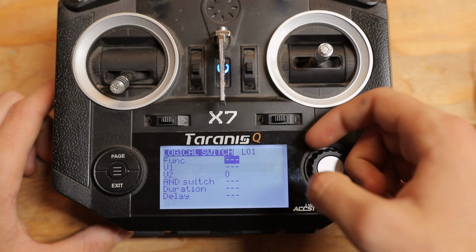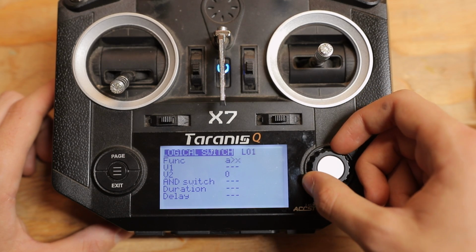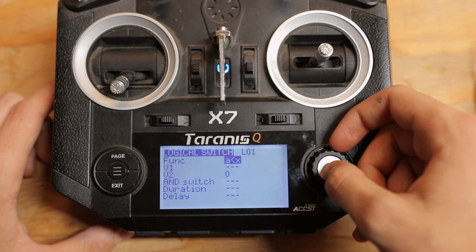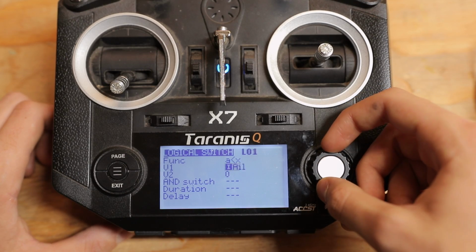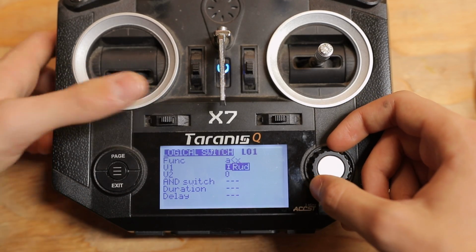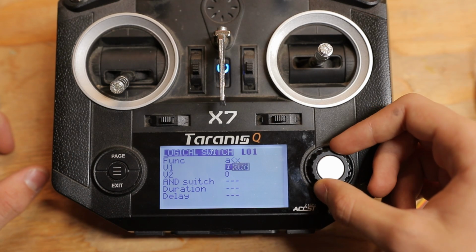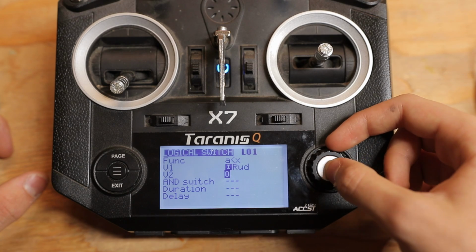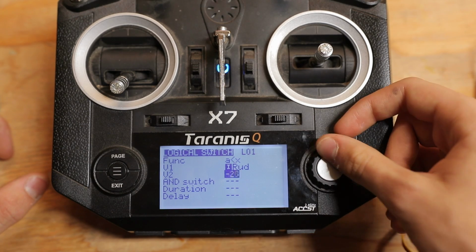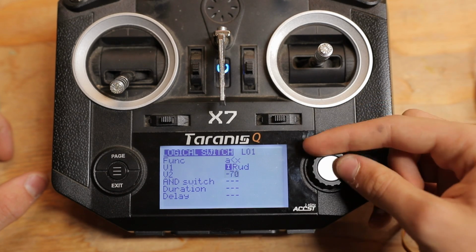We want to click edit, and for function we want to set it to A is less than X. Alright, and then for V1 we are going to set that to the rudder channel. So just scroll over to the rudder channel, and that's the one you want to set it to. And then for V2, we want to set that to around -95, something around there.